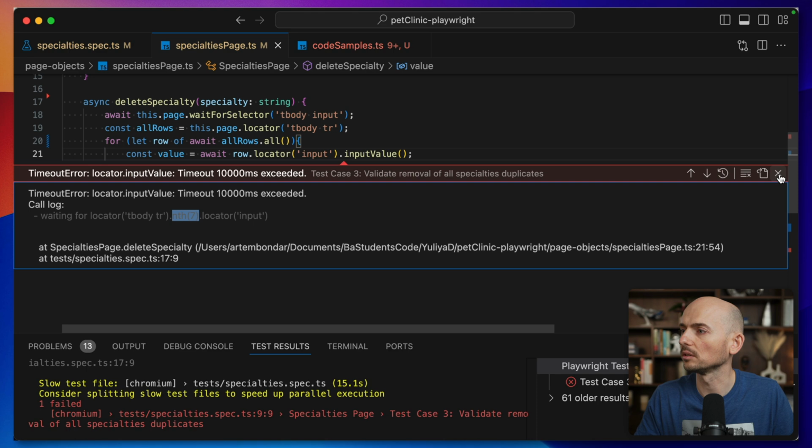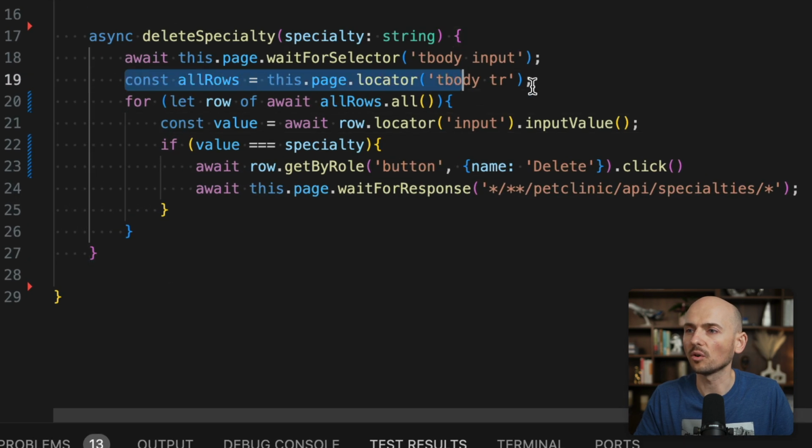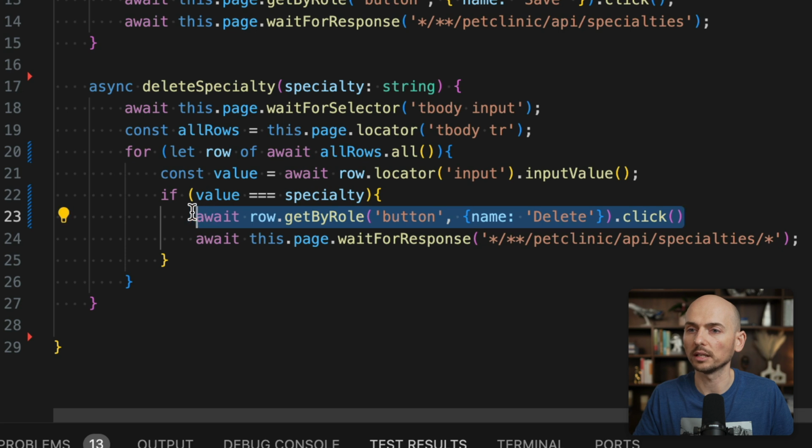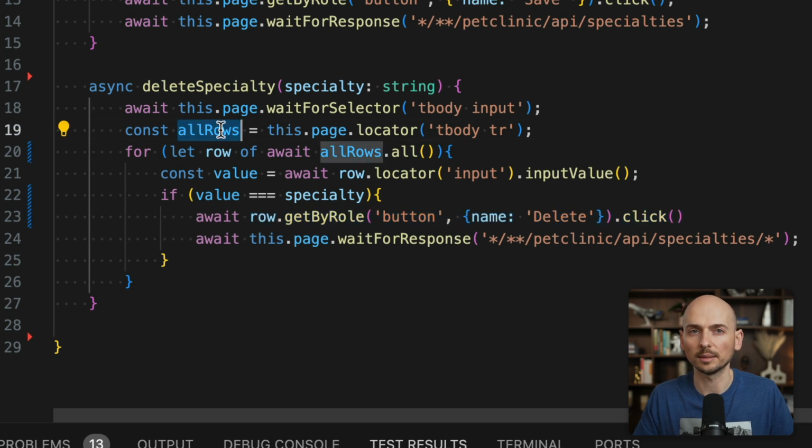So Playwright was trying to get access to the 8th row in the table, but was not able to find it. Why? Well, because we deleted those rows, that's why. And that's the problem of the script. And the reason why it happened, let me show you right here. So this line that we executed in line number 19 gives us the initial list of the rows of the table. How many times do we need to loop through this table? And when we delete the rows right here in line number 23, this value is not updated. So this loop is still running. And that's the reason why Playwright is trying to get the next value inside of the row.